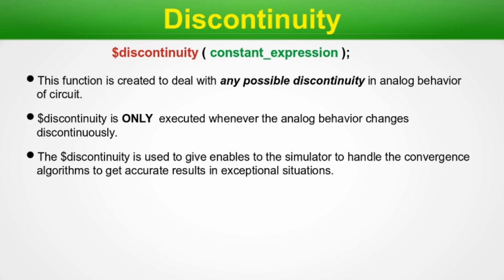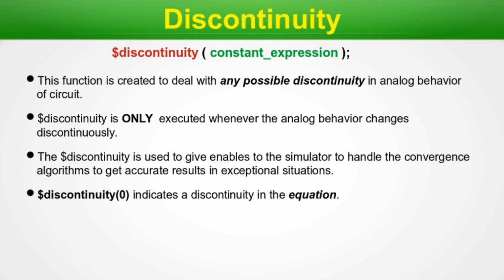So we know that any simulator uses numerical methods inside it to deal with convergence, and if there is a discontinuity, it might cause an issue with convergence. This discontinuity function will help to instruct the simulator to make the convergence better, because it's an analog design and we know how and when the design will behave. We already know at some point, at t equal to t dash, our circuit will be discontinuous. So we define this discontinuity well ahead so that the simulator does not struggle to converge.